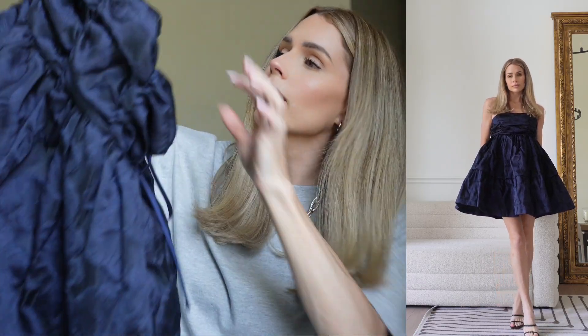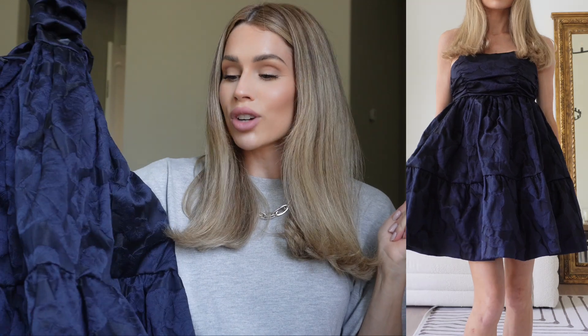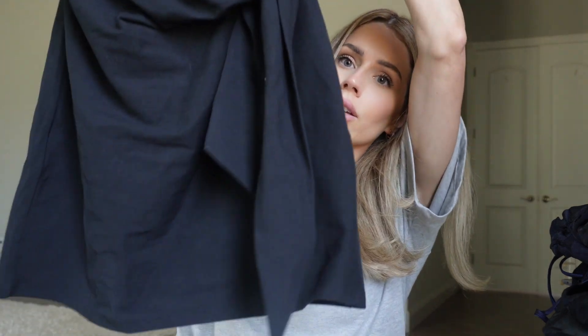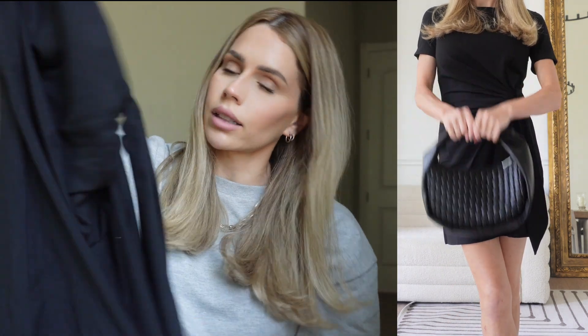Next I wanted to grab this dress for if you have any summer weddings or summer occasions coming up. I love the silhouette — anything poofy and fun and short is so cool and chic. It's a short sleeve cotton midi dress and the material is amazing — it's not that flimsy clingy cotton, it's stretchy but not super thick, still breathable and light, so comfortable and flattering. I love this tie detail on the side. You could do heels to dress it up or sneakers like black Converse for a day of errands.